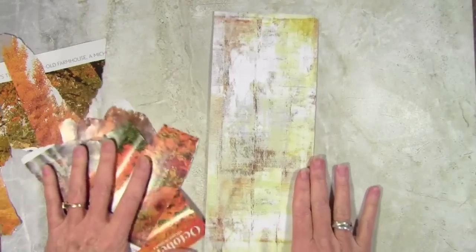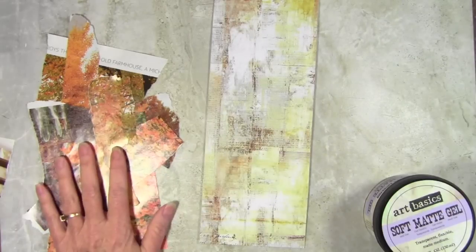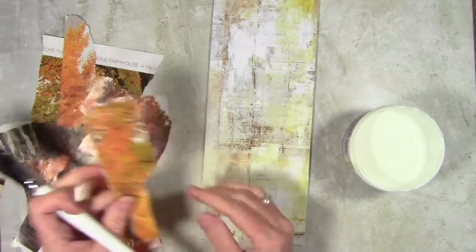Okay, so the next thing I want to do is, I haven't tried this yet in an art journal, and I wanted to do some transfers. So what I have is, I had a Midwest Living magazine, had lots of fall colors, and right now it's definitely fall outside, and when I do these journals, I'm inspired by what's around me, but what I want to do is to do some transfers.